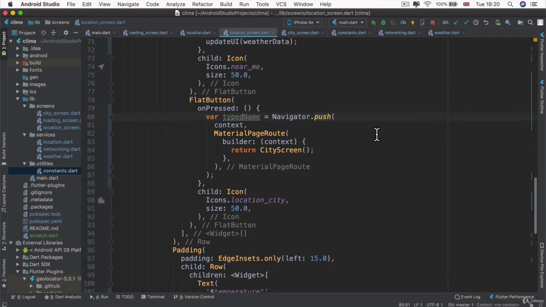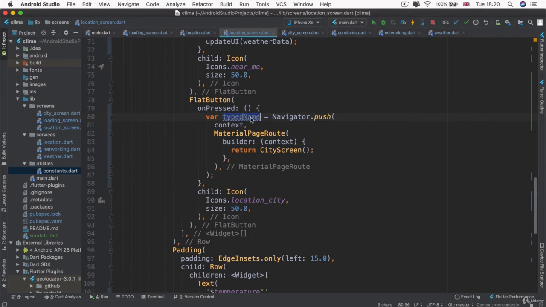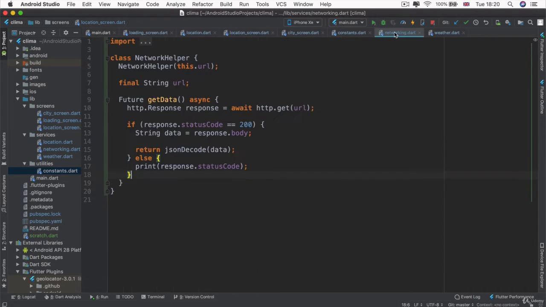But remember, this is of course an asynchronous method because you never know when the user is going to type in the city name, right? So this is why it returns a future. So if we need to use this typedName somewhere a little bit later on, then we have to make this await for the result of this, and which means that we have to add async to modify our onPressed. And you can add the keyword async to anonymous functions like this, or as we've done before, to named functions and methods like so. It doesn't really matter as long as you put it in front of the curly braces.